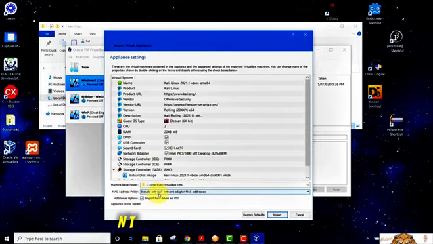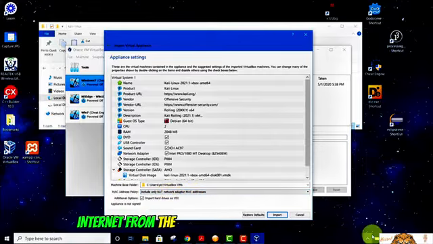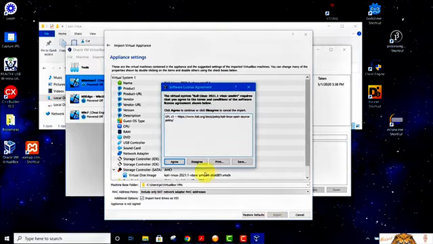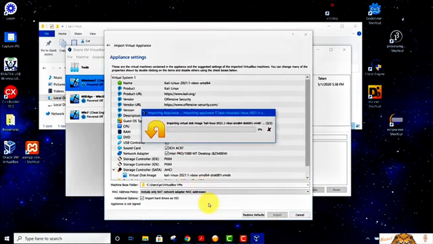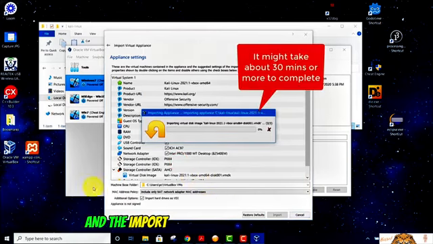You will use the NAT protocol to share your internet from the host machine, and then click on Import, click Agree, and the import has begun.